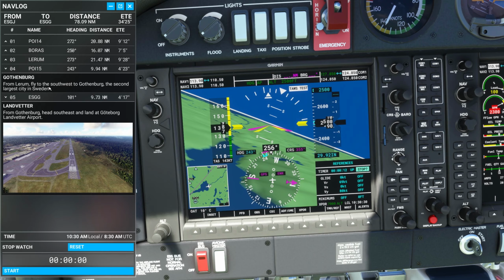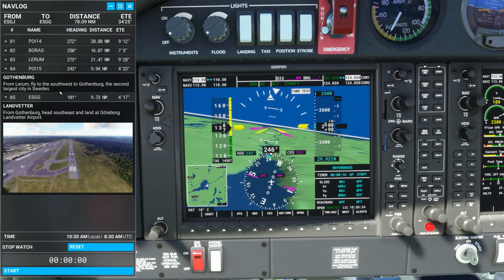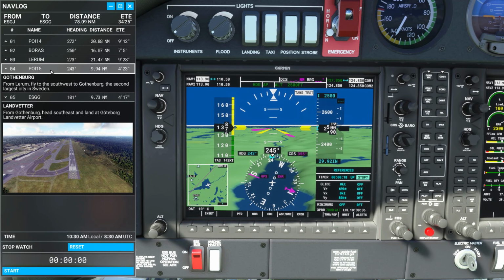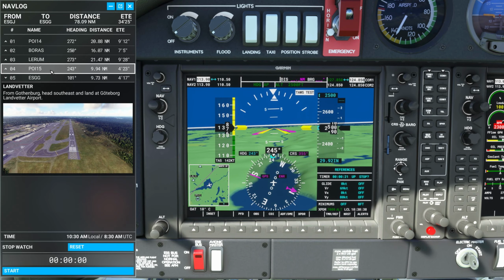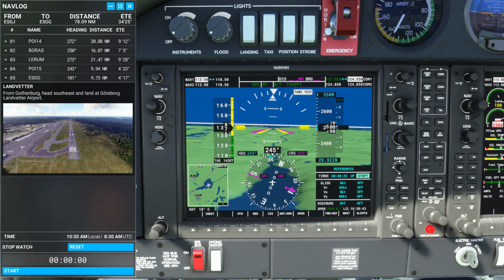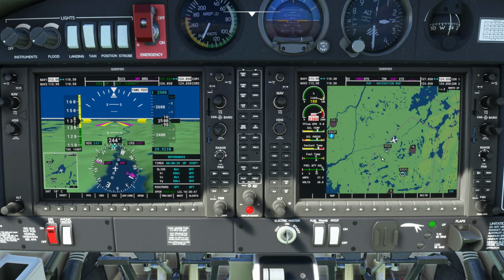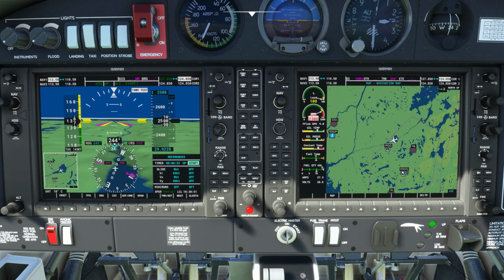Gothenburg. Fly from Lirum. Fly southwest of Gothenburg, the second largest city in Sweden. Okay. Shouldn't be too hard to find. The second largest city in Sweden and all that. So we're going to go here for only about 4 minutes. Oh, and there's the airport right there. Okay, so it looks like we're going to go here and then there.